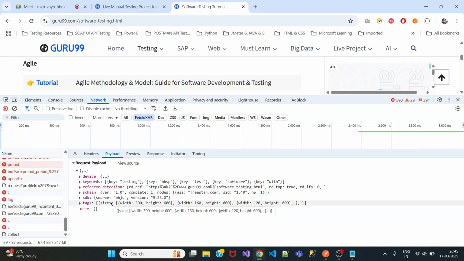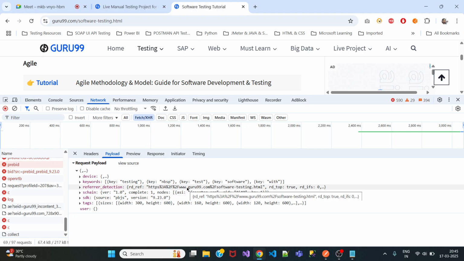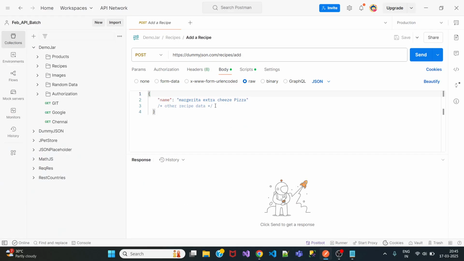When it comes to API testing, they will be providing you the payload, I mean the documentation. The documentation should be provided with the payload. Payload is nothing but the body, which we will be adding when we are testing a POST request. GET and DELETE might also have a body at times, but only 1%. In the documentation, they should provide the payload: what information you need to add in the body, and whether it should be JSON, text, or HTML. All this information should be provided in the documentation.